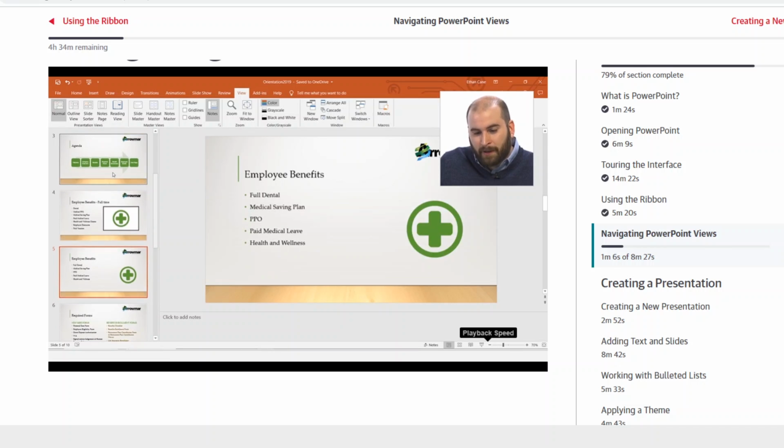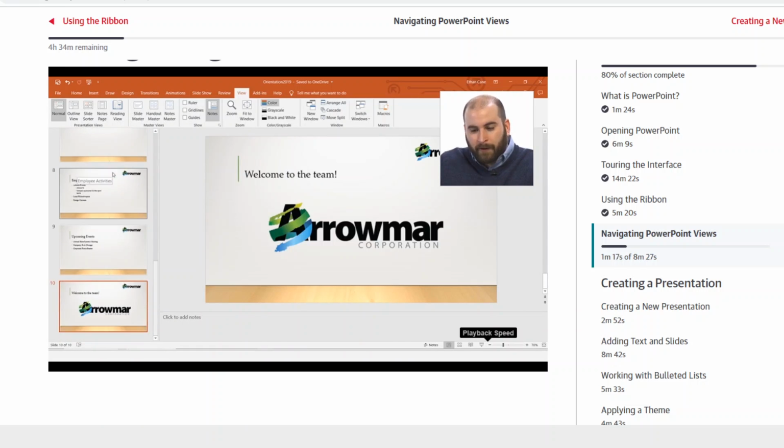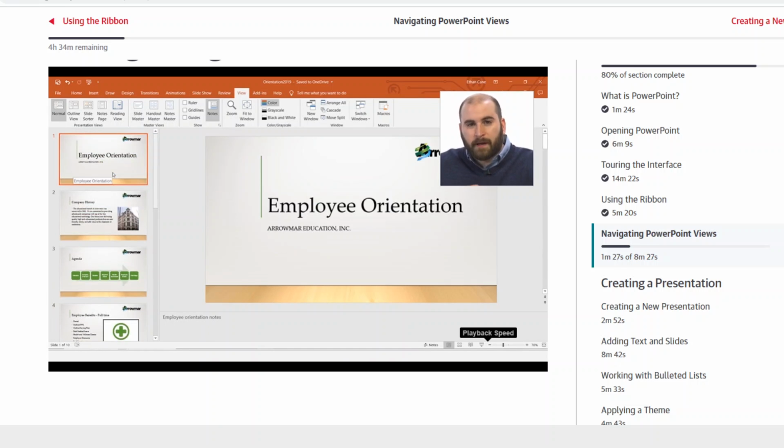Also, the page up and page down options work. And if you ever want to get to the very last slide in your presentation, that is going to be Control End on your keyboard. That's right, Control End will let you select the last slide, and then to select the first slide in your presentation, that is going to be Control Home. Control Home, we get taken right back to slide number 1. We can also resize this slide pane if we would like to make it bigger or maybe smaller.